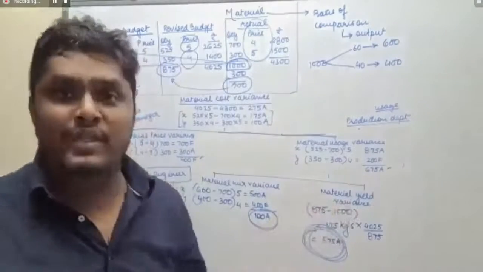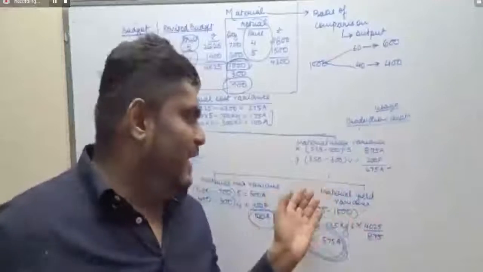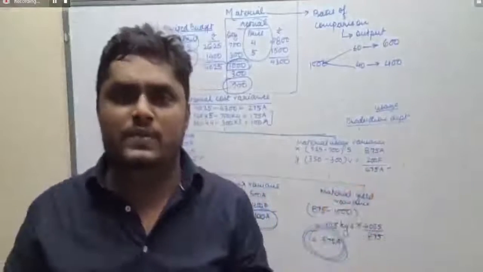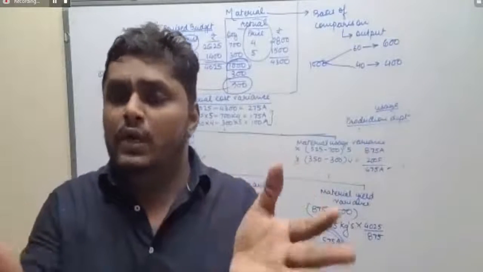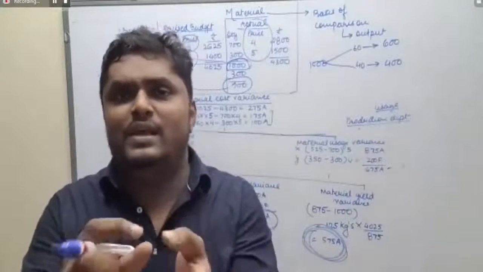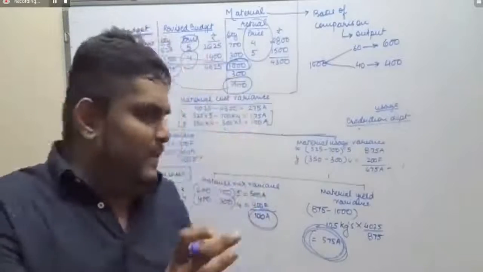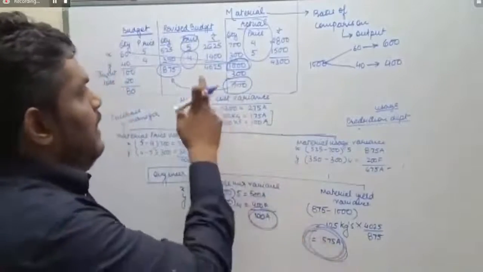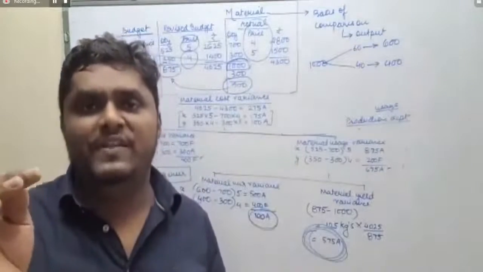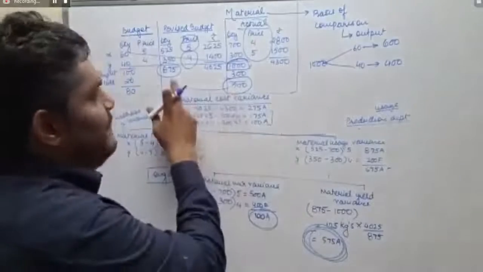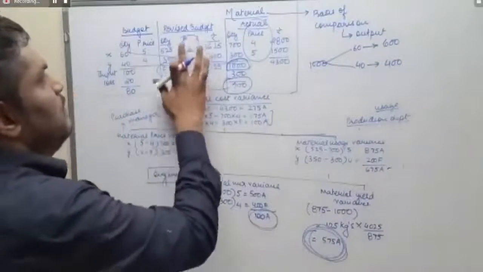Now, when talking about the yield variance, to keep things clear, I have calculated the yield variance in this way. There are 3 more ways to calculate it, but I will not discuss them in class because it would be confusing for many students. To keep it simple, how much total raw material was supposed to be used for manufacturing 700 units? Very simple. 875 kgs was supposed to be used.